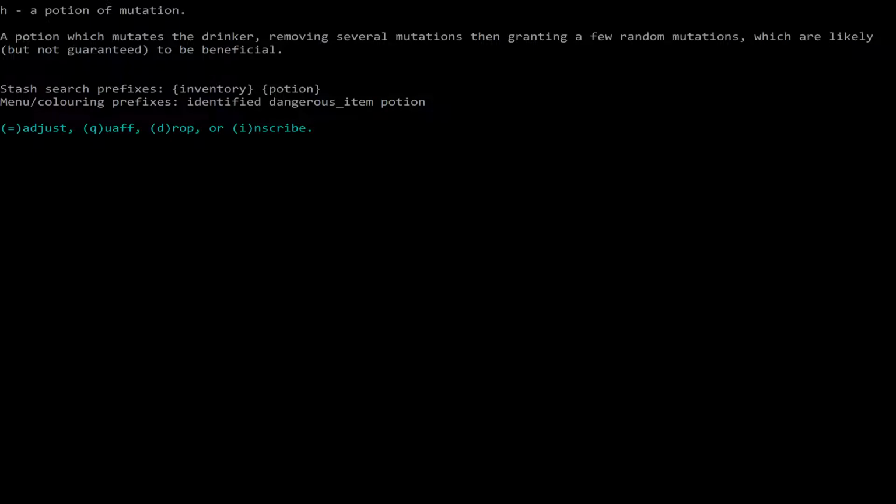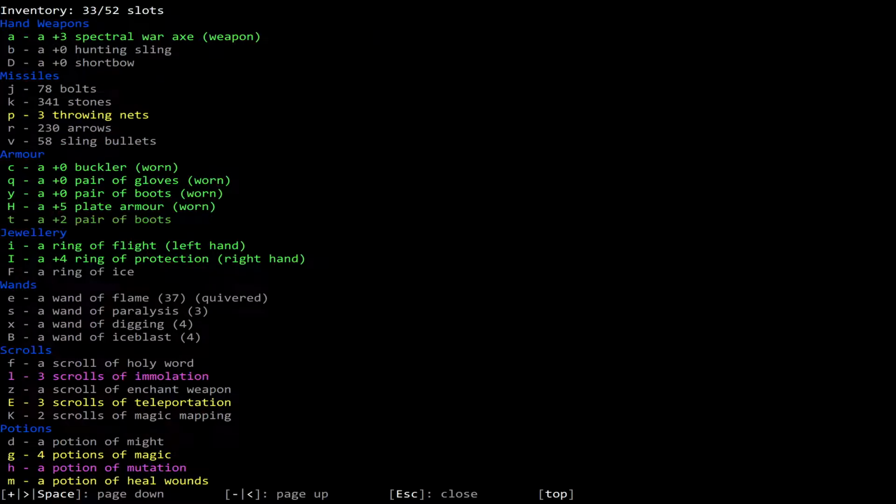So I guess the idea is you want to have a couple of potions of mutation. If you're going to play the mutation game, you have a number of potions of mutation, and you drink one. If you end up with a mutation you don't like, you drink another, which is likely going to remove the bad one and then give you some more. And then if that gives you another you don't like, you would drink another. Anyway, it's kind of a Russian roulette of mutation. I don't think I want to do that.